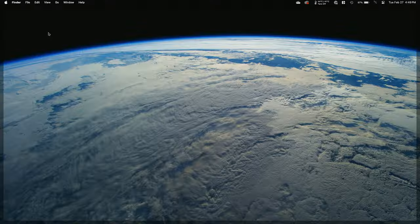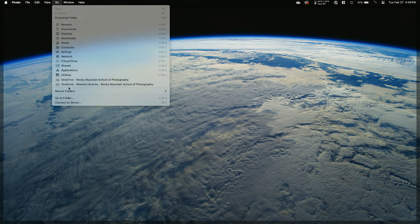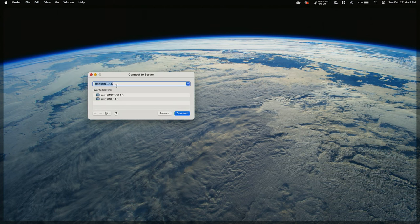On a Mac, we're going to make sure that we are in the Finder. So here I am in the Finder, and I'm going to go to Go, Connect to Server. Inside of here, it's going to ask us for an address, and this is the address that we actually wrote down in the previous step. It's going to start with SMB:// and then we're going to type the name of the NAS. So I'm going to go with Forests NAS. Now, Windows folks, you would open File Explorer, and in the address bar at the top, you're going to click up there and type \\ and the name of the NAS. Again, what you copied in the previous step.